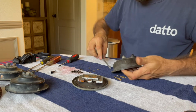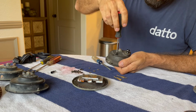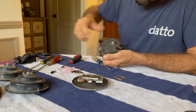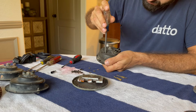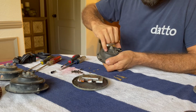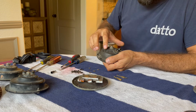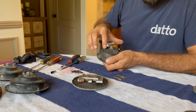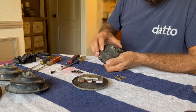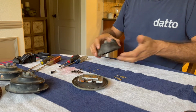So, this screw, the screwdriver is not wanting to seat properly in there. It's just barely going down in. I understand that they're supposed to be filled with wax or something like that. So I think I'm going to grab maybe an X-Acto knife or something and try to get down in there and just make sure all the stuff is cleared out of it so I can get a good purchase from the screwdriver tip on that.